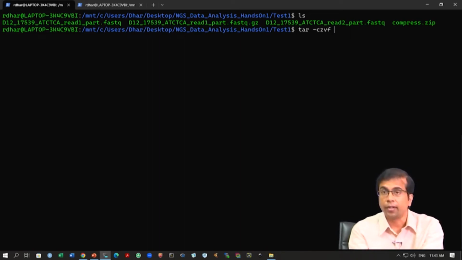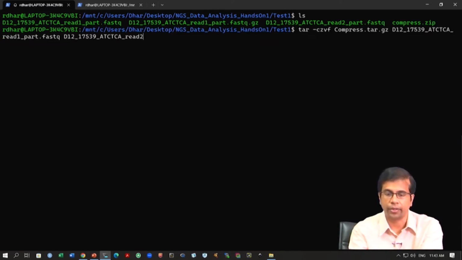So, the command again is, you remember, tar, cz. The file name we will have to give is the archive that we want to create first, followed by the two file names. Okay. We want to compress the two FASTQ files.